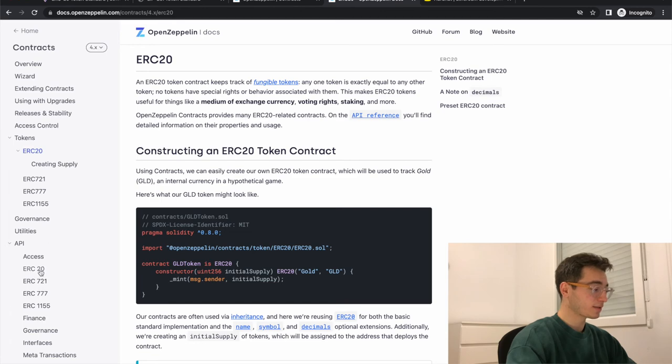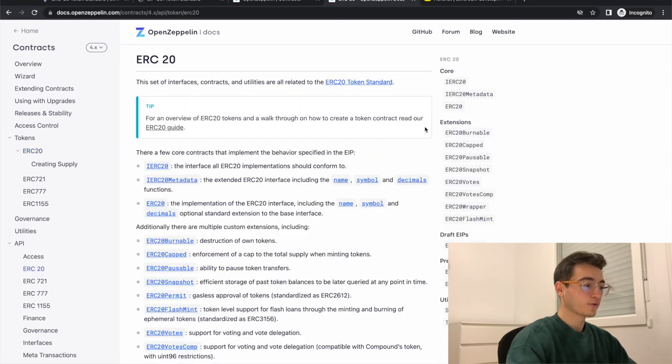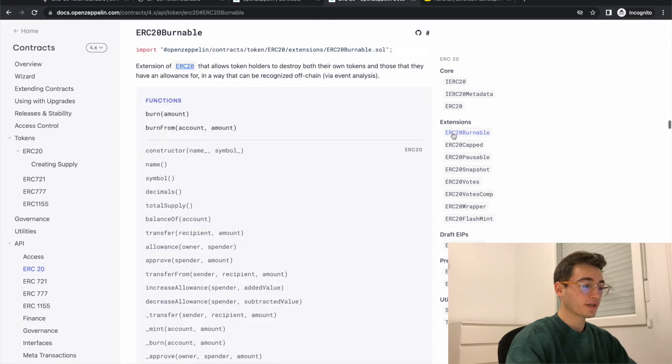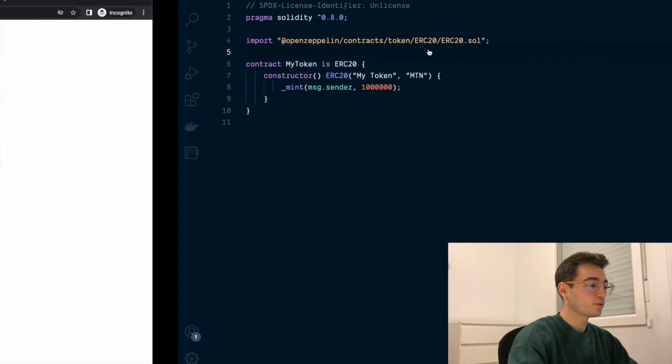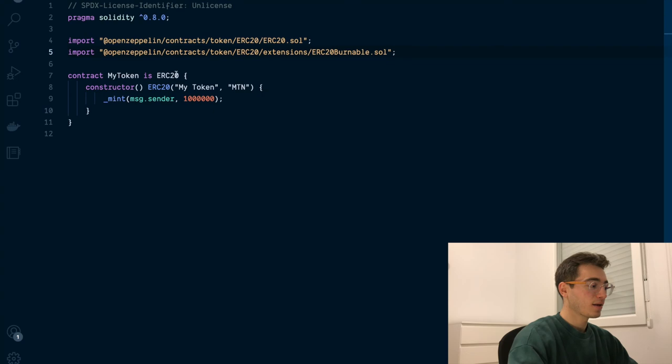However, you might want a token that can be minted later on and can also be burned. Let's come back to the OpenZeppelin website and look at the full ERC20 API. You'll find here a set of extensions that might help you build your use case. As an example, ERC20Burnable allows you to add two new functions, burn and burnFrom, that will effectively allow you to implement burning mechanisms in your token. In order to add this burnable extension, it's as simple as copying the import, pasting it at the top of your contract, and then extending this new contract. Now your token is burnable, and you can call the burn functions from wherever you want.